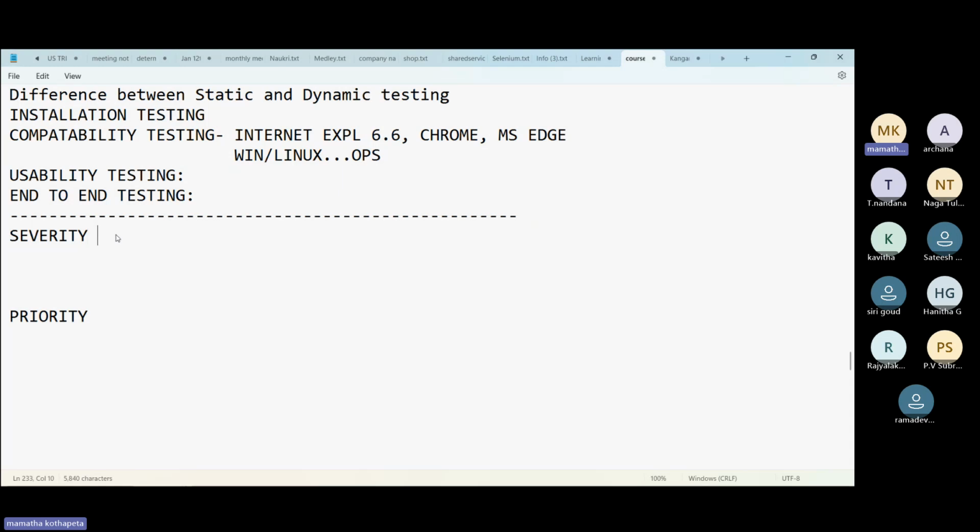Okay. Now, what is the severity in terms of the SDLC process or a testing process? It is nothing but the seriousness of the defect.